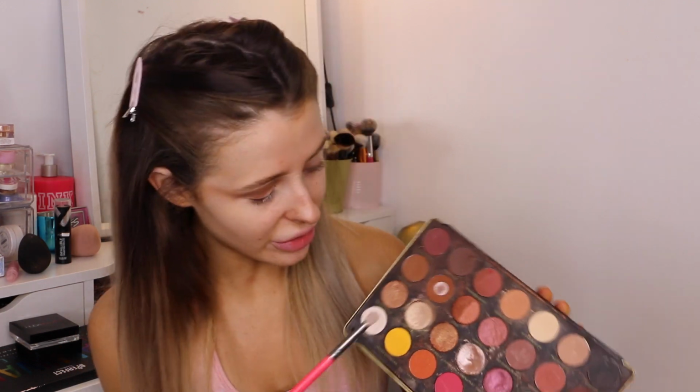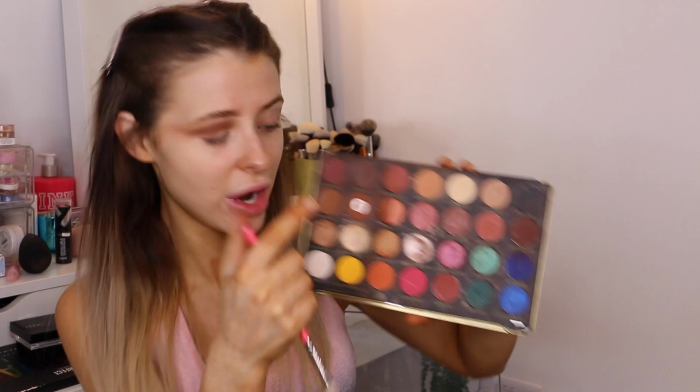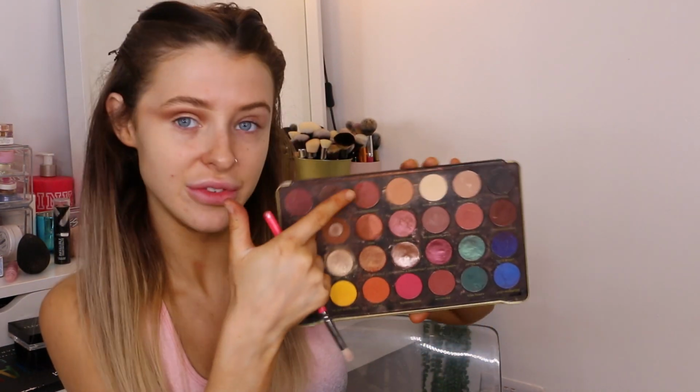And then every so often I'm just going to go in with a bigger, fluffier brush here just to really help blend that outer corner area. I do want to apply a little bit of a darker brown right on my outer corner here just to make it look a little bit more smoky. So I'm going to take a mix between Brown Sugar and this one here called Jet Setter, which is more of a darker brown. So a little bit of Brown Sugar and then a little bit of Jet Setter right here.